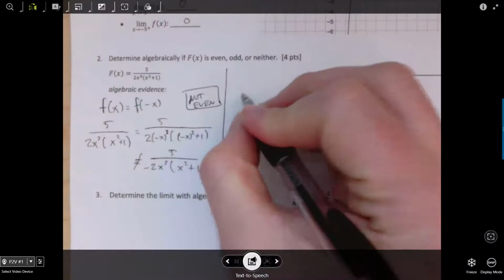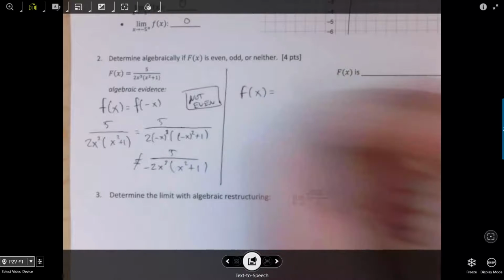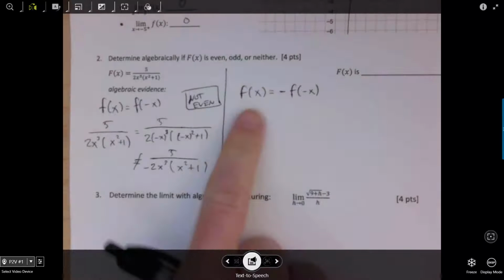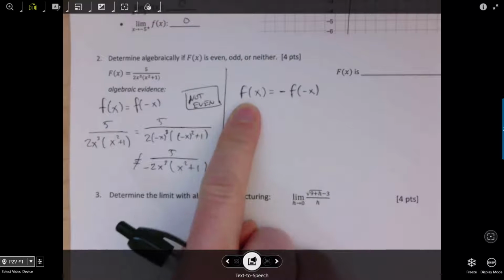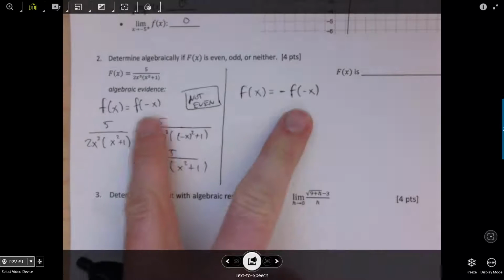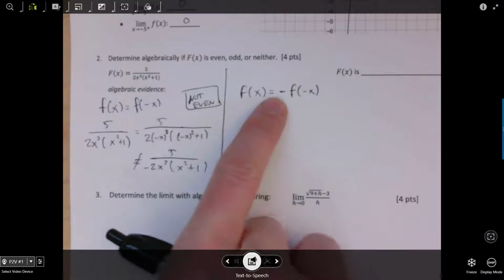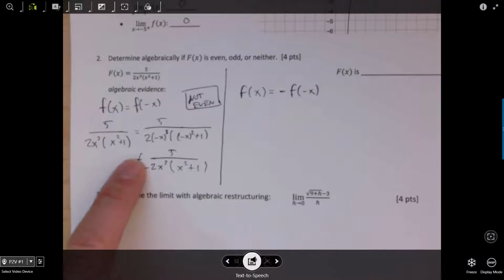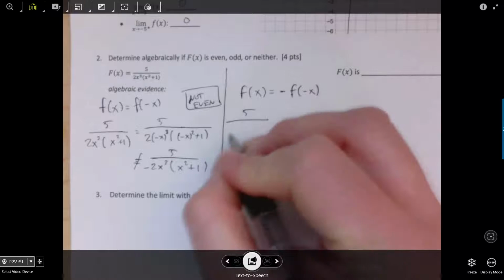That test actually would be enough to convince me that it was an odd function, if you think about it, because this is the test for being an odd function. We're saying that the untransformed function is the same as if we flip it horizontally and vertically. Notice the only difference between the even and odd test is this negative sign on the outside. So you'll notice that here we ended up getting f of x exactly, but with this negative sign on the outside. So even without plugging it in, that's enough for me to see that it's the same as odd. But let's just plug it in and confirm it for ourselves.